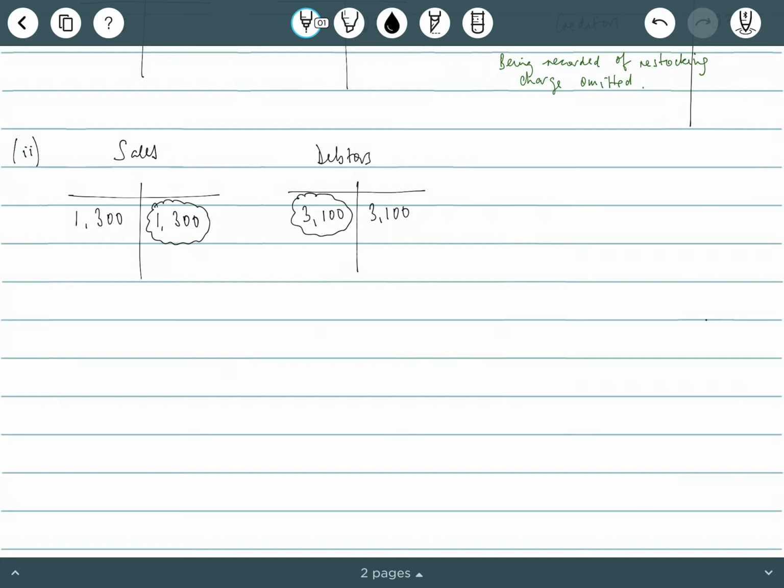So delivery van, which had cost 21,000. If you look at the trial balance there, lads, there's no delivery vans, but use motor vehicles. Now, if you wrote down delivery vans, so long as you know it's motor vehicles in the balance sheet, it's completely fine. So we got rid of delivery van of 21,000.